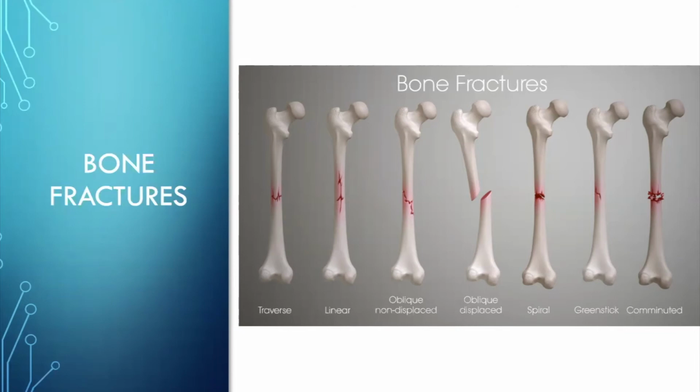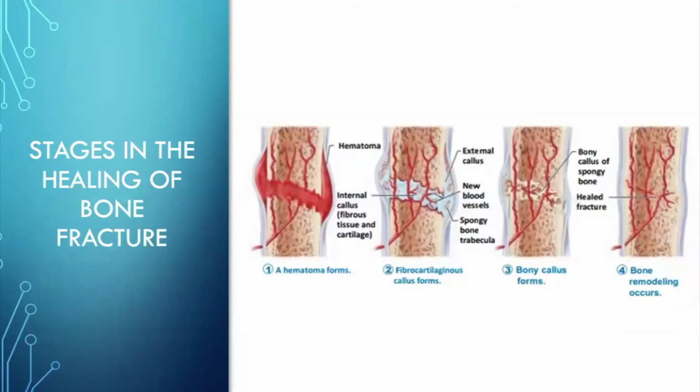However, we need our bones to be treated because the main function of them is to maintain posture. Treatment begins with the reduction of the broken bone ends. After the broken bone is reduced, it is immobilized either by cast or traction to allow healing. Repair in a simple fracture involves four major stages.